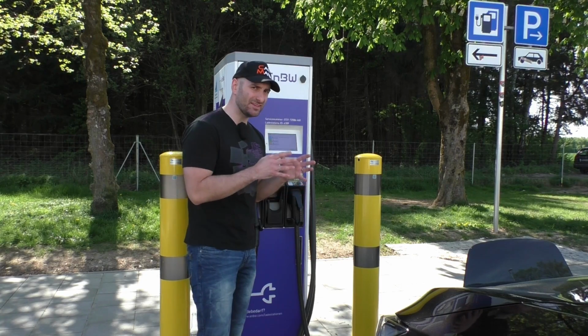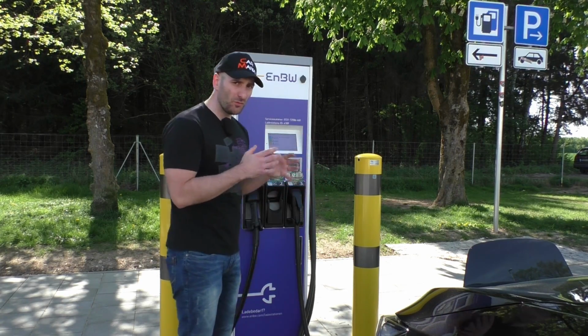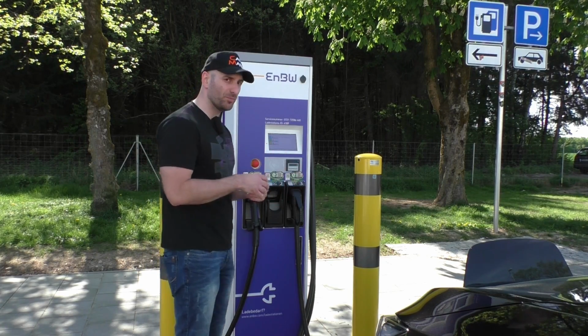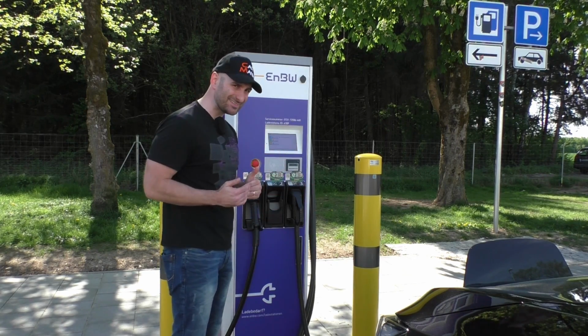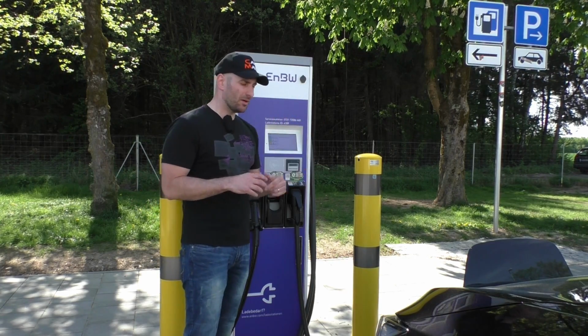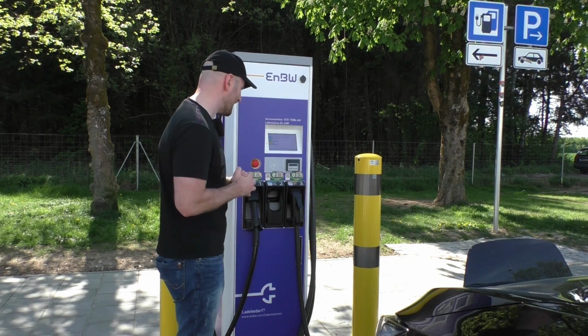You also have an AC 22 kilowatt charging slot in the Nissan Leaf, but I don't recommend you to use it if you have access to a triple charger. Use the CHAdeMO, because this can give you 50 kilowatts and this 22, but with the Nissan Leaf it's even less, because it's limited to 6.6 kilowatts, but I'm going to explain to you more about that later in the other charging options that we have.